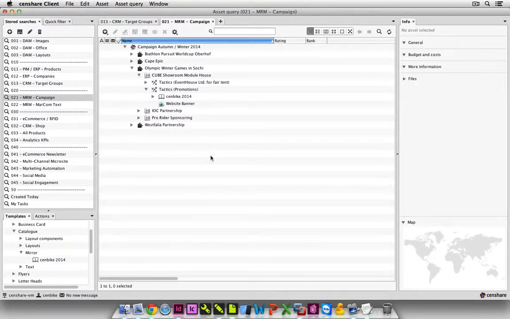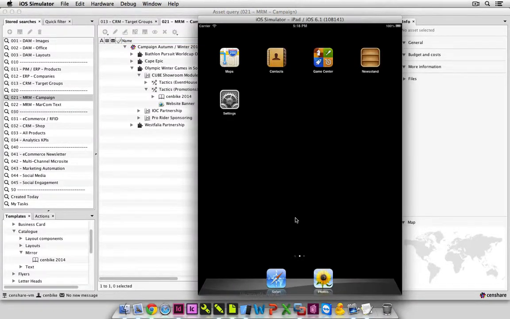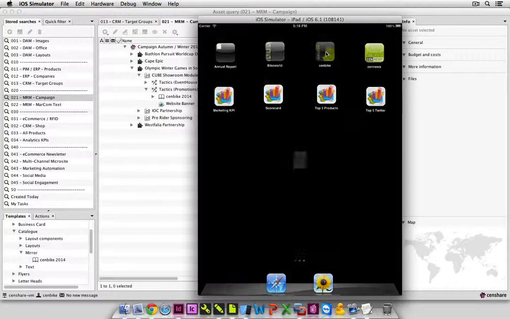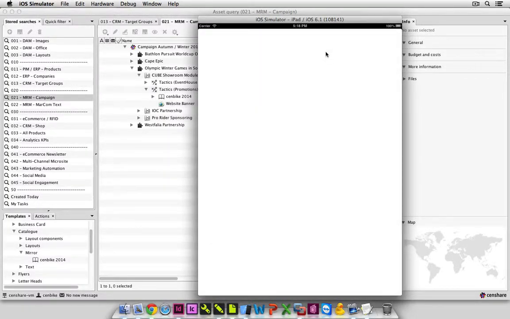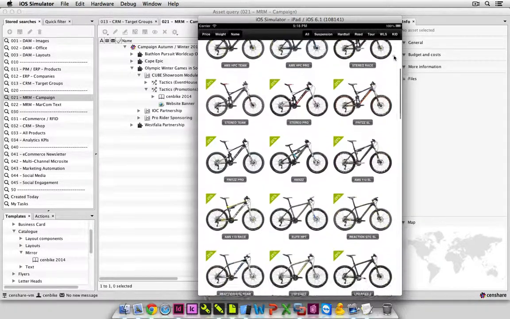The same information that is shown in the print catalogue can also be displayed in a mobile app, and filtered depending on type.